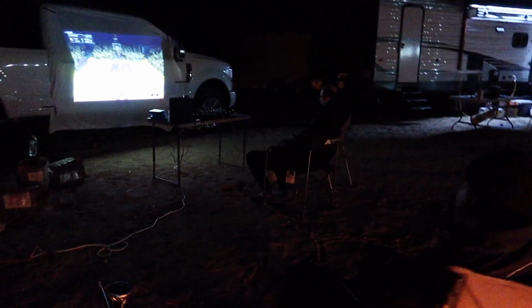What the hell is this, man? What is this? As if this isn't the ghettoest projection setup I've ever seen in my life right here, man. In my life. If this is not the ghettoest one. So I'm using my bed sheet. What, is this a bed sheet on the Ford? Everything's gonna break down now. This projector's about to go out.